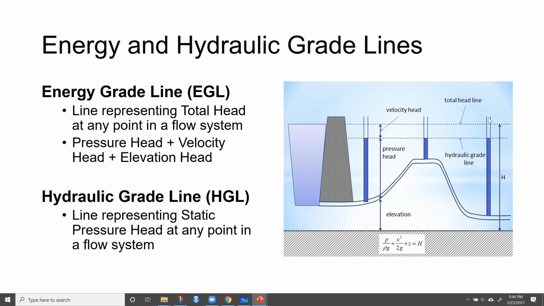If you look in this diagram, the upper line is the total head or energy grade line. The lower line represents the hydraulic grade line. And water will rise up to the hydraulic grade line if we're just looking at the pressure in the system. So this is just a port measuring the pressure. The velocity head is invisible, quote unquote, here because we're not accounting for the flow of water in the pipe, not using a pitot tube. So that's just calculated based on the velocity.